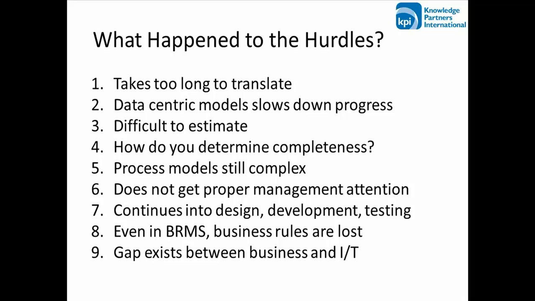Number 7, most decision models are completed not only prior to design, but sometimes even prior to requirements, which sounds very strange. But sometimes the decisions are so important in the process or the system that organizations will develop the decision models first. And once they have the decision models, put together a plan for automating them, a development plan. So that happens once in a while.